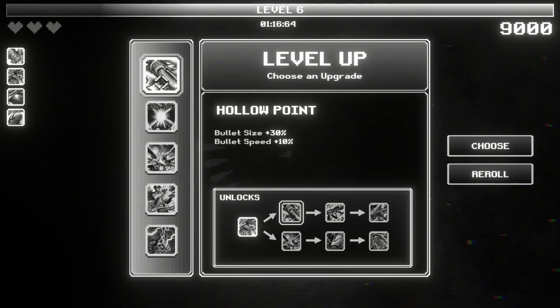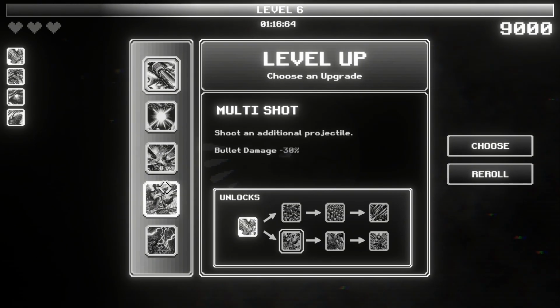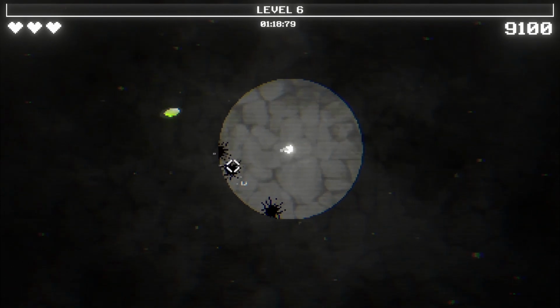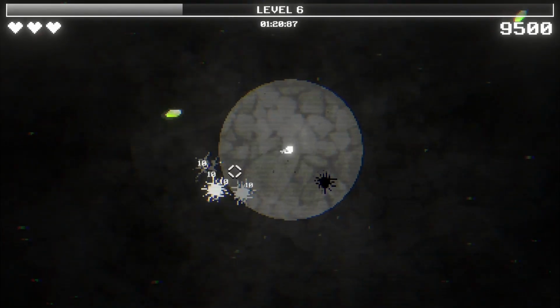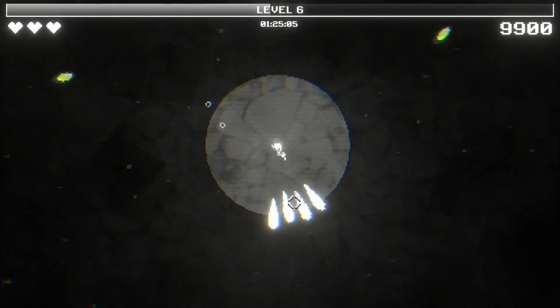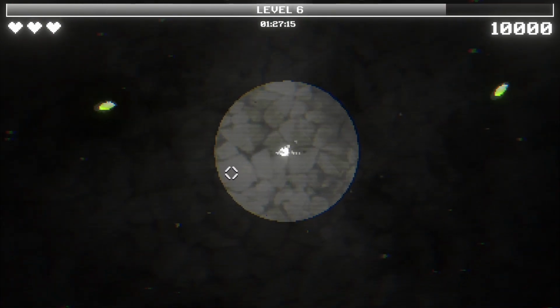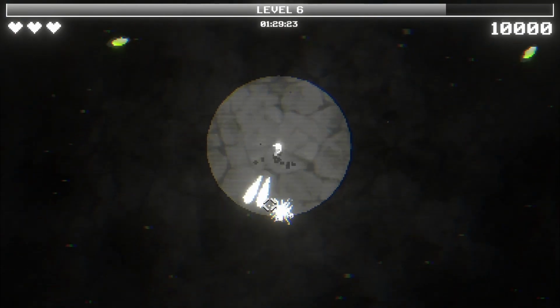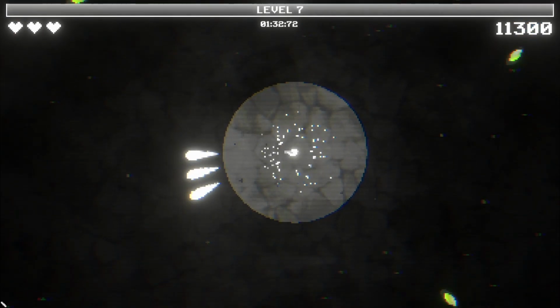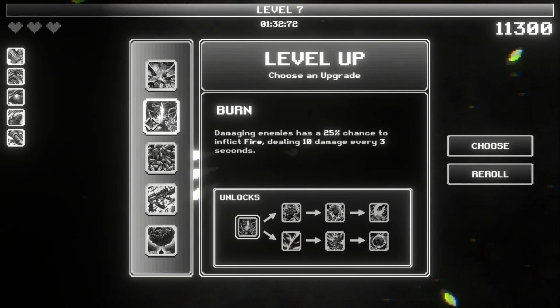Hollow point. Okay, let's get hollow point. Let's go. We are a bit fortunate here with the early choices of upgrades. I hope I don't jinx this run. I probably will. I always do. But I am liking our start here. I like the upgrades we're getting, is what I'm trying to say.